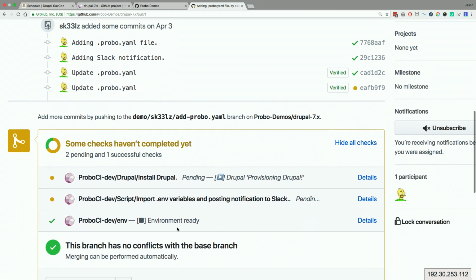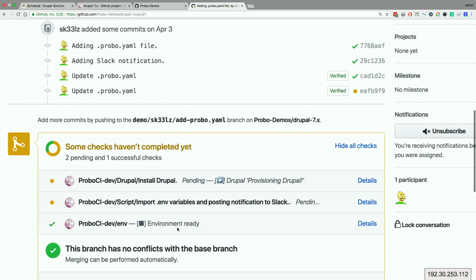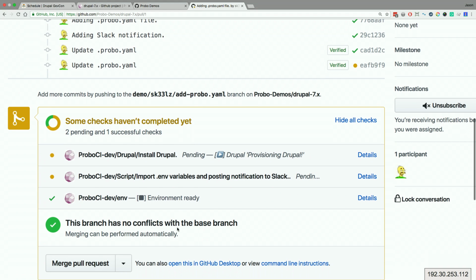And on the pull request itself, you'll actually get back the steps that you've entered into your Probo YAML file. So you actually see what's running as it's running. Sometimes the API doesn't update these in the mix, so you might have to refresh.